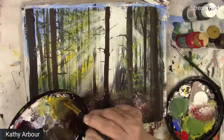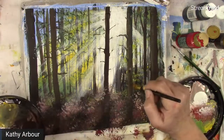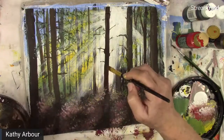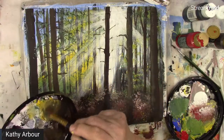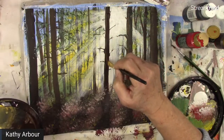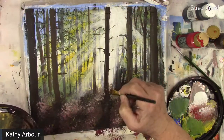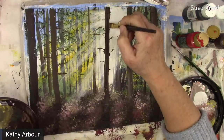Okay. Try that on here a bit. A little on there. And mostly concentrating on the one side where the light would be shining on it. This one's kind of in the middle, so we'll put it down on both sides.